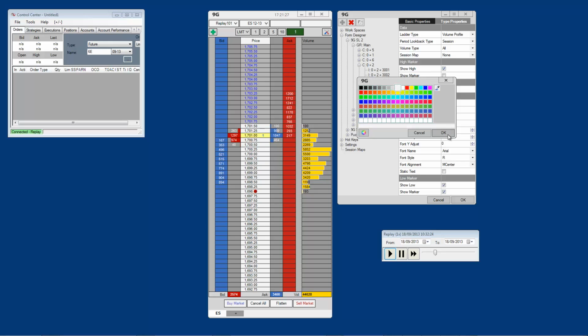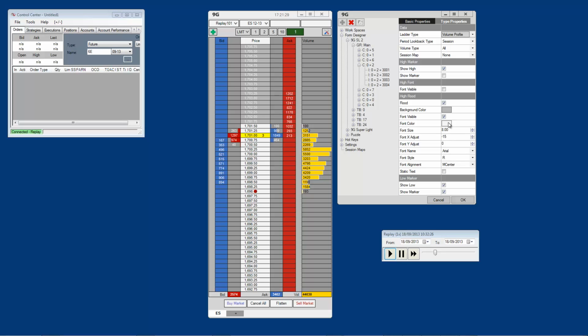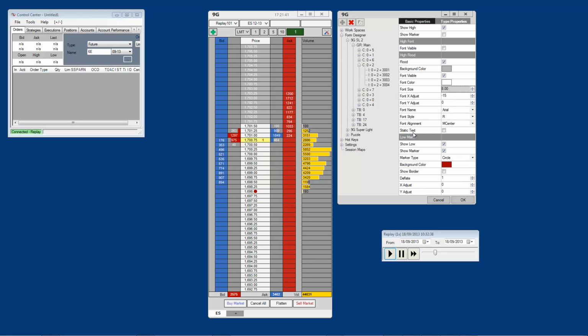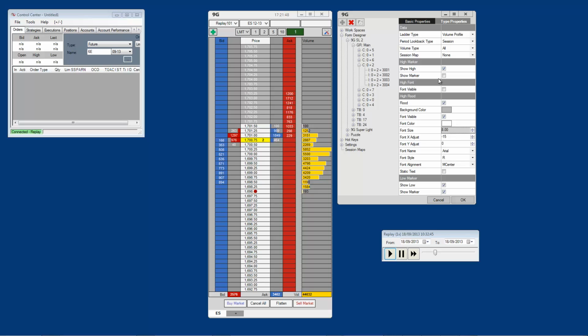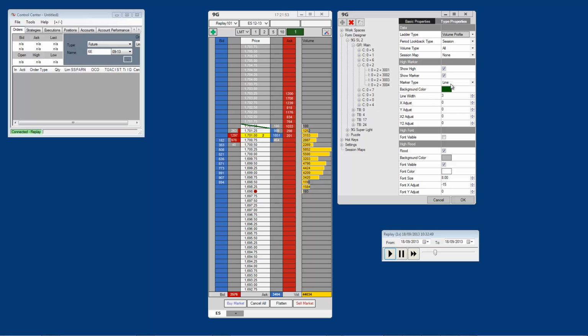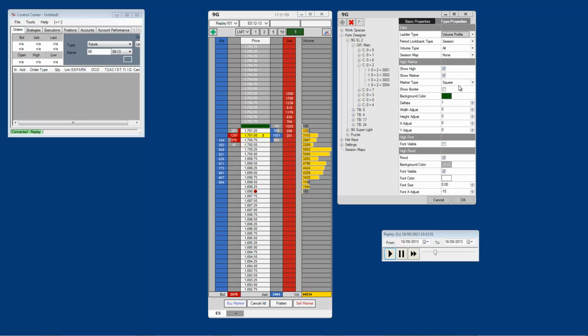Usually it's nice to sort of invert it and make it an inverted color of what the background flood is. So yeah, that's how you go about using the high flood. And then the low flood is exactly the same in terms of using all the options there, and also using the marker. If you really want to, you can use the marker in combination with the flood. I'm not sure that many people would want to, but that option is there. So for whatever reason you wanted a small circle or that, and the flood's still active there.